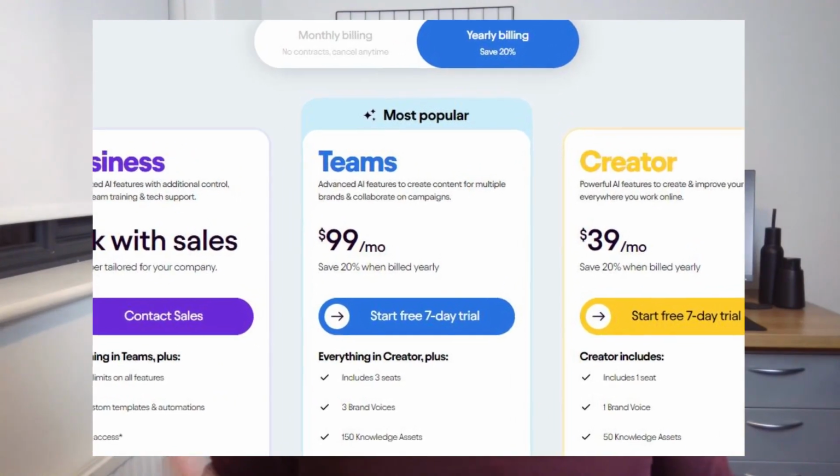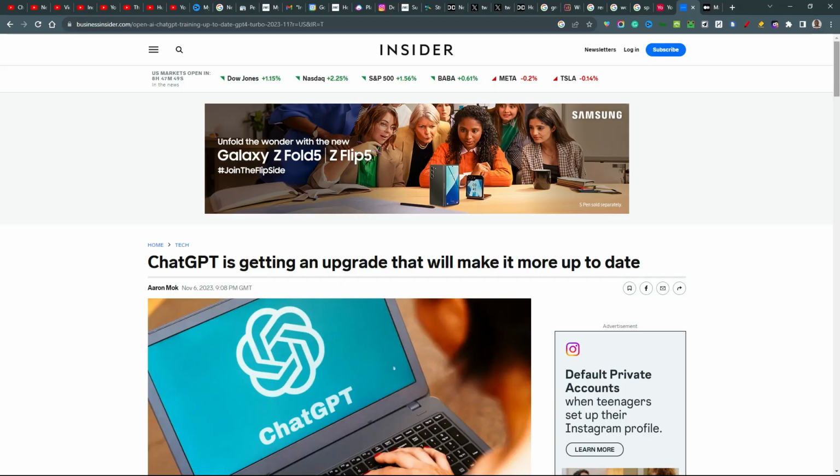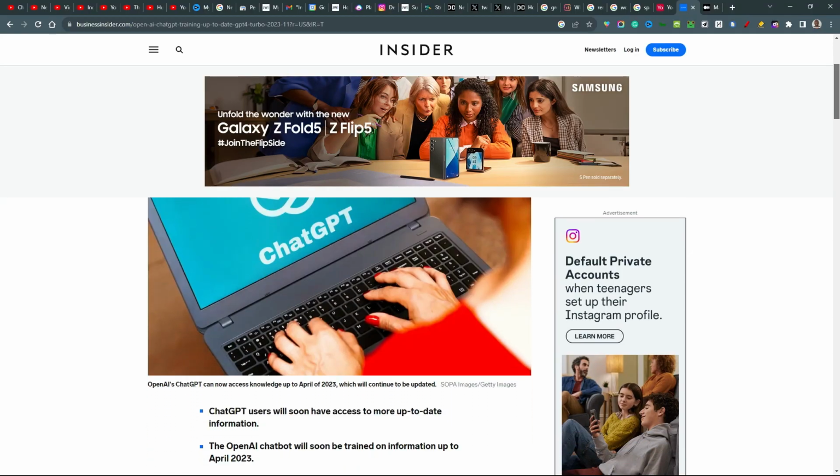So I couldn't believe it when OpenAI came out with their new chatbot, ChatGPT, and I've been using it for a little over a year now, and it's great. However, I didn't realize they could outdo themselves with an upgrade. And I'll tell you what, it's pretty special.